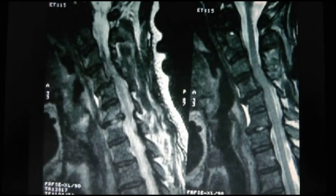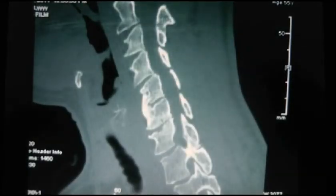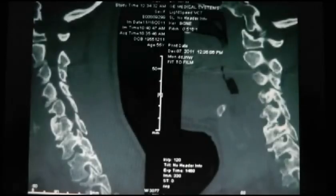Can you explain that? C5-6 doesn't have much osteophytes, does it? But C6-7 does. Why doesn't C5-6 have osteophytes? Because it's fused. It's not moving, so it didn't deteriorate. So she deteriorated at 6-7 because C5-6 is autofused. So you can see that C5-6 somehow autofused, and she's developing deterioration both above and below that level.